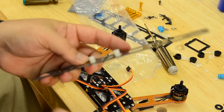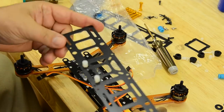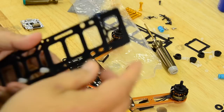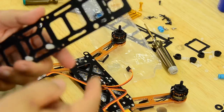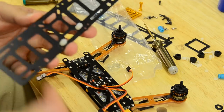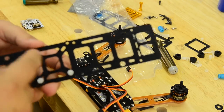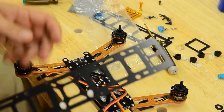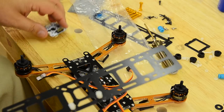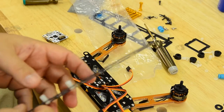So back on topic. So you got your clean part of your frame. This is the bottom part of it. These three notches right here, that's where your camera board goes. So this indicates the front. So that's the front of the frame, the back of the frame. So I got these on here. I got them kind of loose so I can slide them around. I'm going to put four in, then I'm going to put my CC3D on here, line it all up and tighten it down and get this in the center of the board as I can and tighten it up.